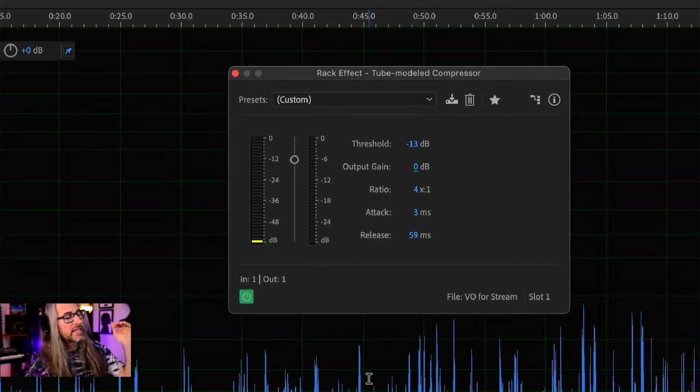All right. So that's ratio. Attack. We're almost into playing back with compression. I know. Sorry, not sorry. This is a learning lesson. You're going to learn stuff. If you want to know how to use this, once you know, you know. You'll never have to come back to this again.